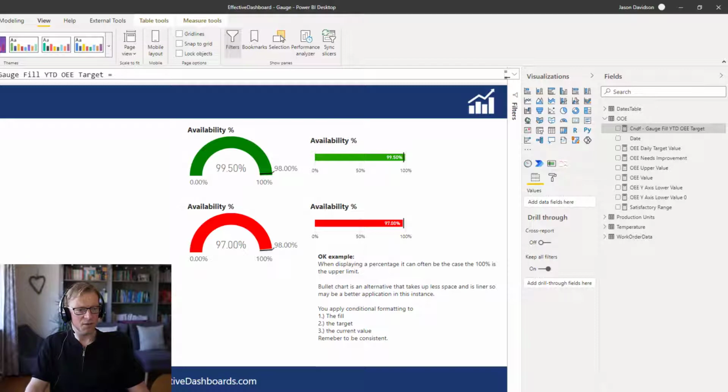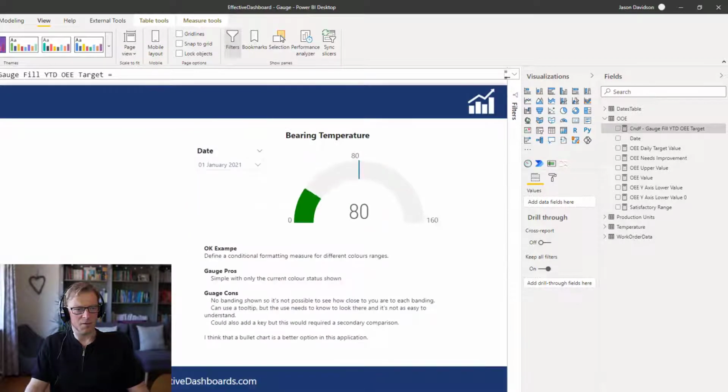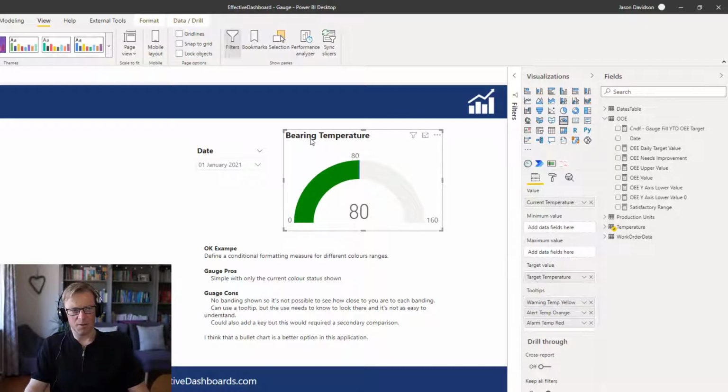The next one is where we've got a range of different options, so a temperature. Again, we're looking at a temperature. Have we got a defined upper value? Well, with a temperature of something, you pretty much have, because some things can never go above a certain temperature. In this example, we've got a bearing, so the upper temperature of this bearing before it completely fails is going to be 160 degrees. It may be able to go higher than that, but that's a sensible upper range.